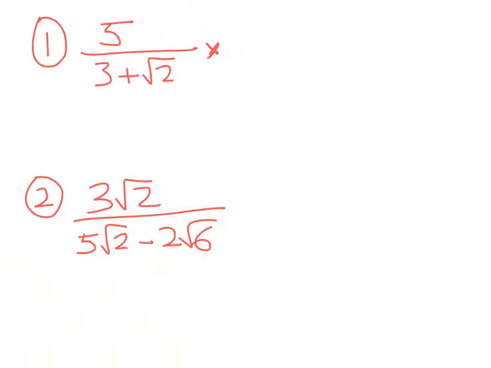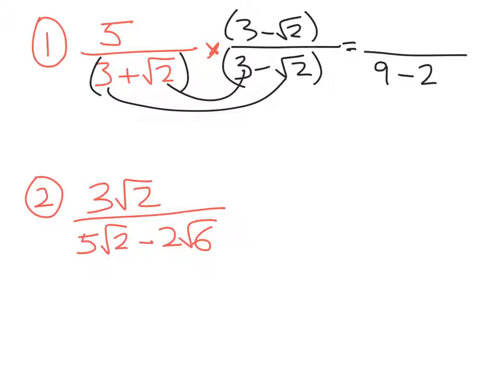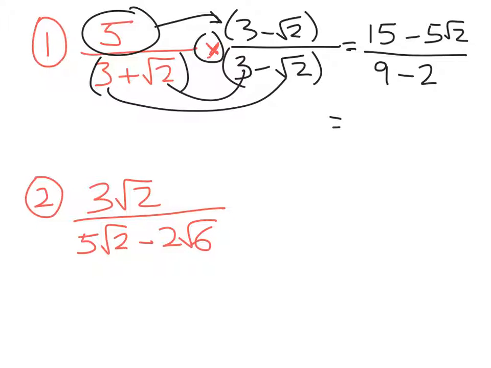Okay, so let's see how we do this. We'll put our brackets in here. The conjugate surd here will be 3 minus root 2. So we're going to do this. Right, first working with the denominator, I'm going to have 9. These go. Okay, 9 minus 2, so that'll be 7. Up the top, I've got 5 times 3 is 15, minus 5 root 2. Okay, so it's 5 times that. So that gives me 15 minus 5 root 2 over 7.